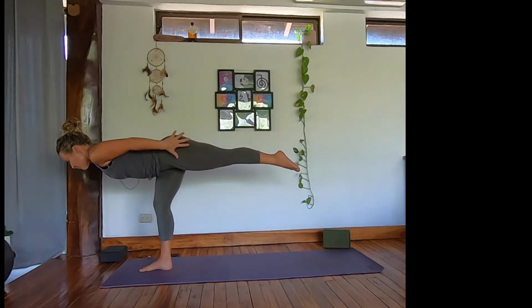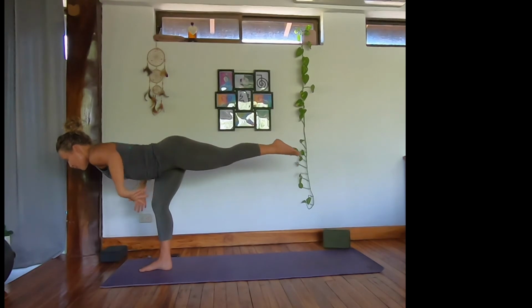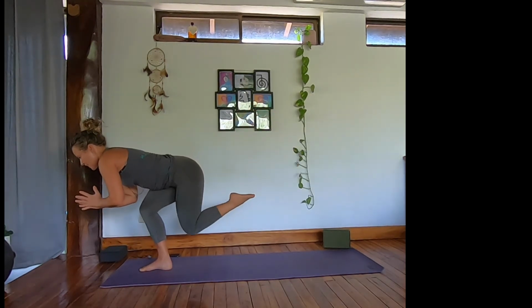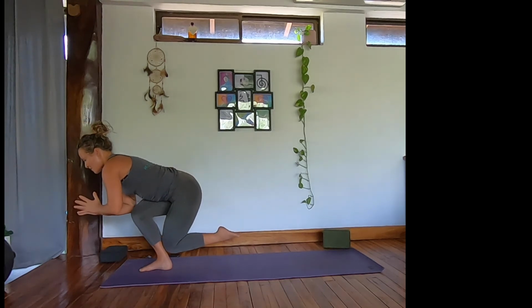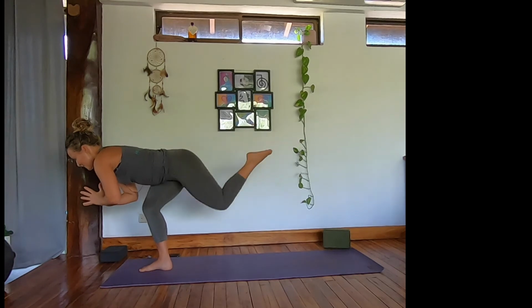For three, two, one. Option to bring those hands to the floor or more advanced, hands to heart space. Left knee comes in to tuck into that right calf muscle. Inhale, extend. Exhale, chair squat.